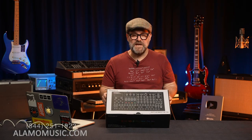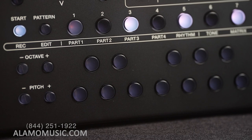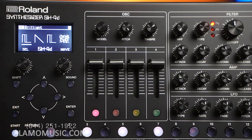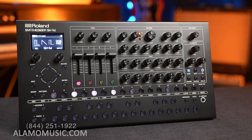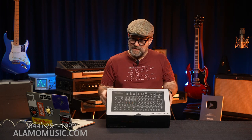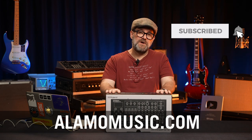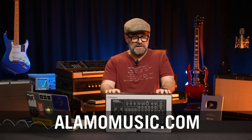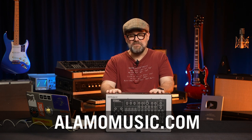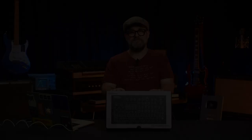Well, that was fun. I'm going to take it home, play with it, get to know it, create some patterns and sequences, and get to understand the architecture a little bit more. Lots of tactile control — it really looks like a lot of fun. I'm looking forward to diving in and getting to know the SH-4D more, and maybe I'll add it to my own arsenal. Sounds really, really cool. Once again, I'm Chris Klein, Alma Music Center in San Antonio, Texas. Please leave your comments below — let's be friendly and kind to each other and help promote and nurture this music technology community. Be kind to each other, and until next time, keep on working on your productions and have fun with your machines.